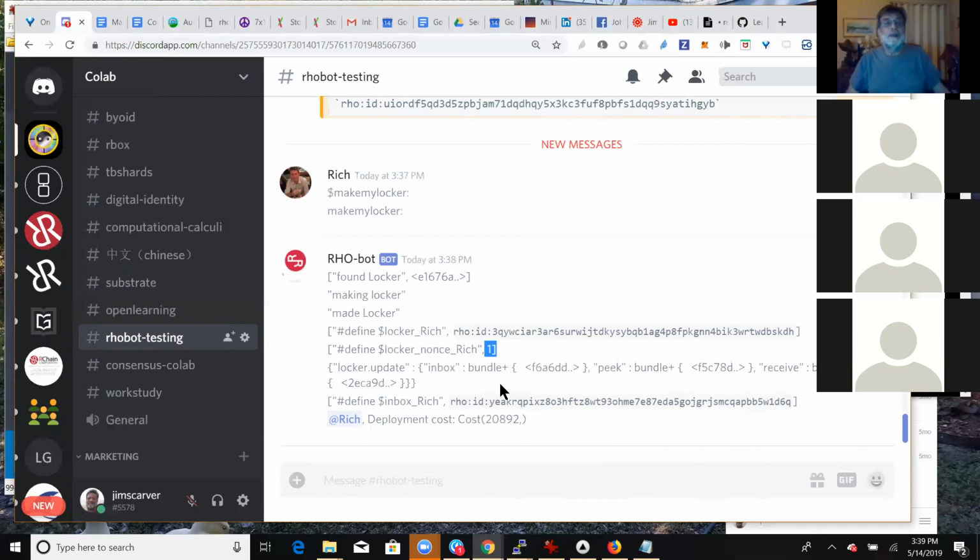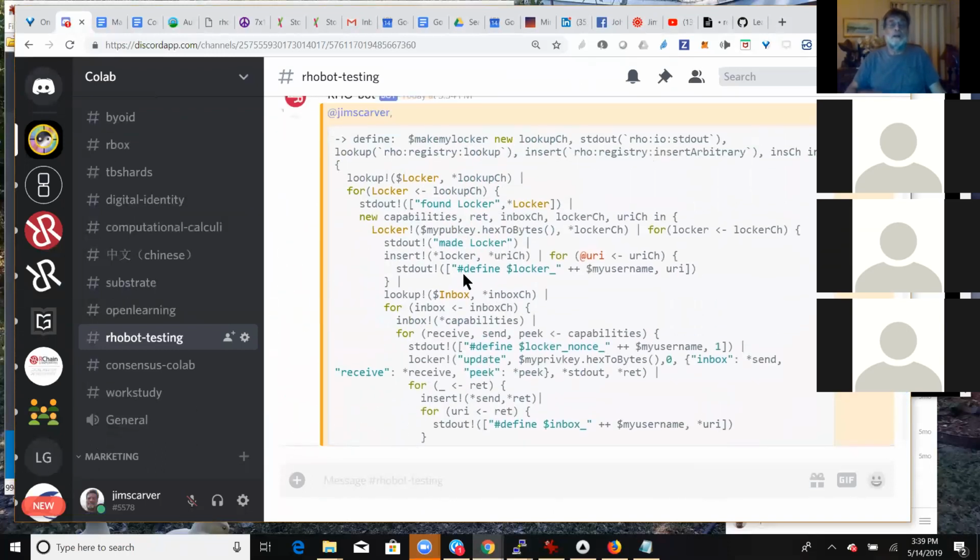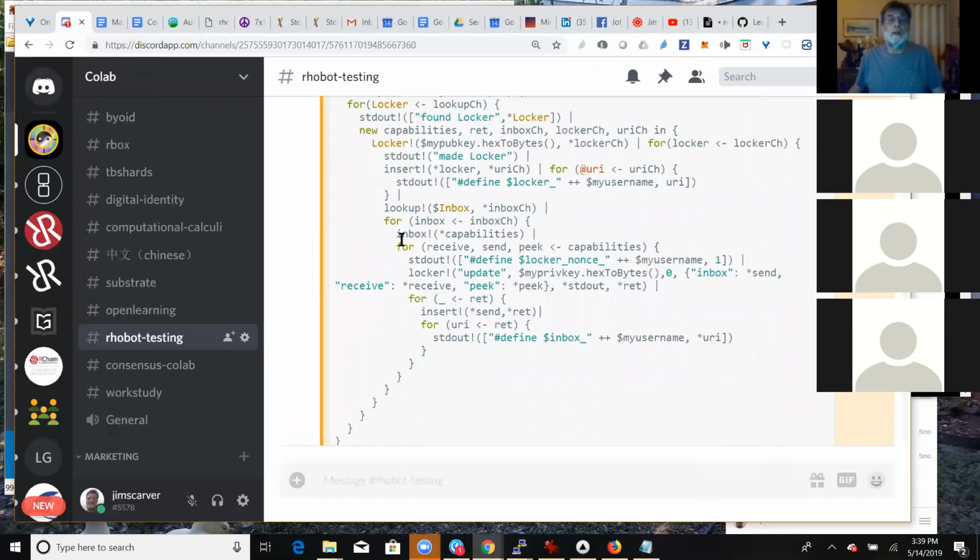And then it's stored in your locker. It looked up the value of the inbox class, which is your mailbox, got that.